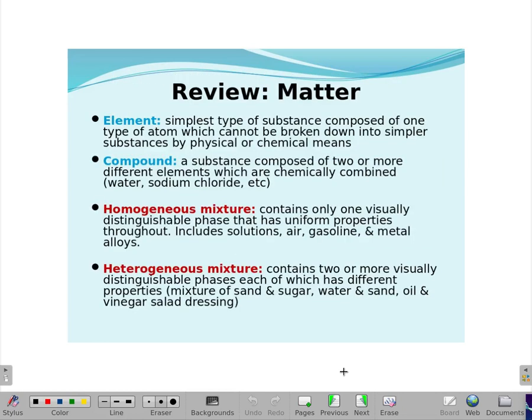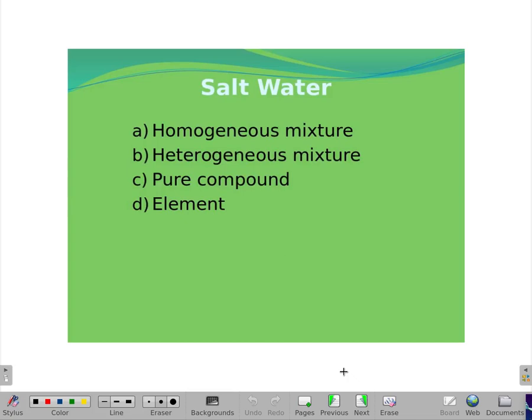So, review of this. We can separate our matter into elements and compounds, if it's a pure substance. Mixtures are homogeneous and heterogeneous. So, salt water. What type of mixture is it? Well, if we're talking about ocean water, it's probably going to be heterogeneous because you'd probably see stuff floating around in there. But if it is just salt water, it's going to look mostly like water, and we'd know it's salt water mainly by its taste, maybe from its smell. But it's probably safe to say that salt water is a homogeneous mixture because it probably would look uniform throughout.